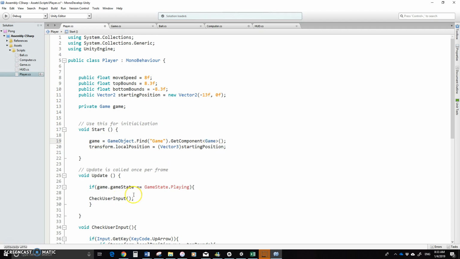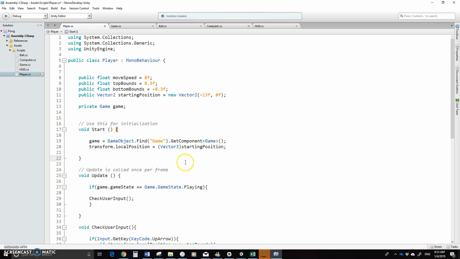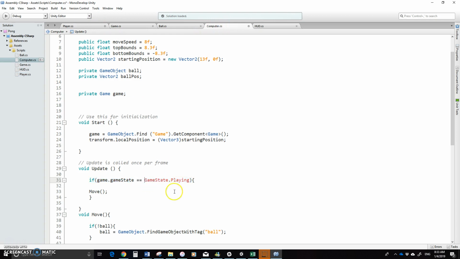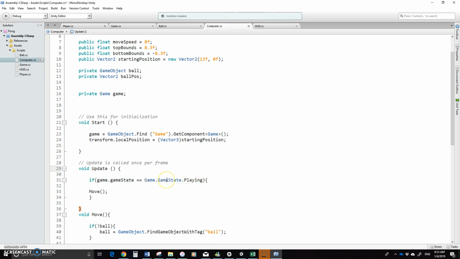Okay, and I've still got this GameState.playing issue, because of course I need game dot. There we go. Okay, and let me just go fix the computer one too, because I need to grab the script and then that part. And I think I'm going to save all here.